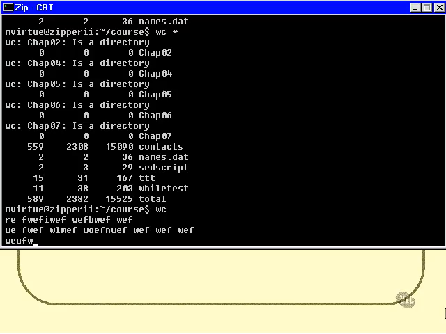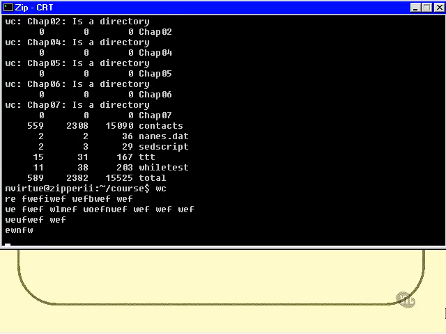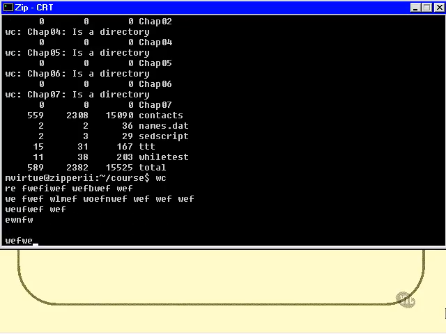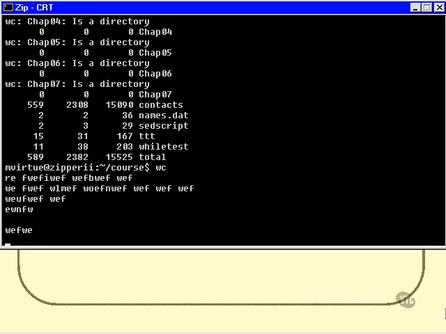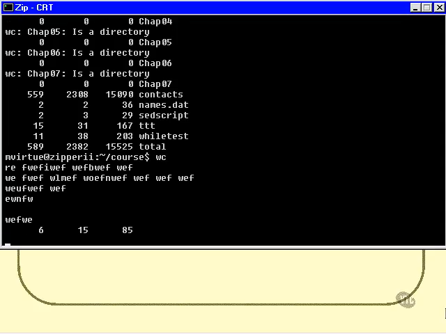Do maybe 5 or 6 lines of input, 6 lines there. And finally, when I finish typing all my input, I have to type the special key on the keyboard that says to WC, and in fact says to all Unix programs, I have finished typing, there is no more to type. And that key is, do you know what it is? The end of file marker, which is Control D. So I type Control D, and WC completes its processing.